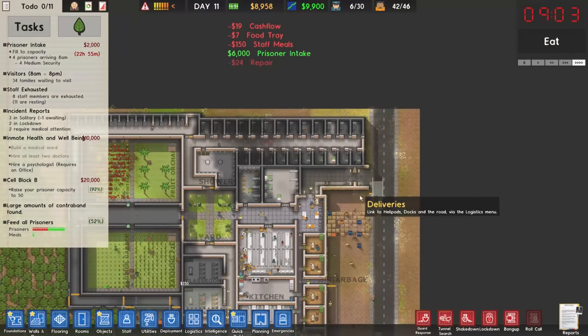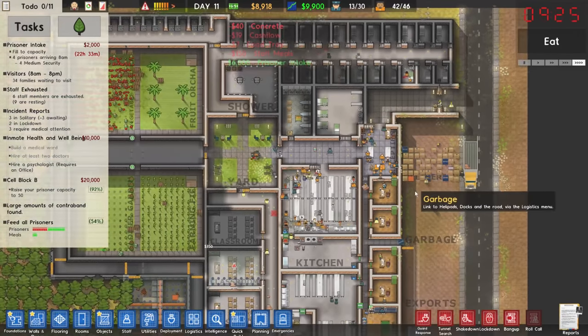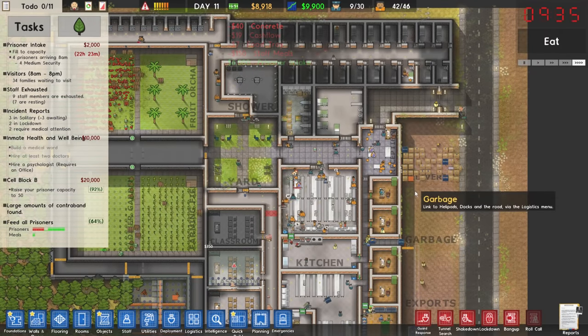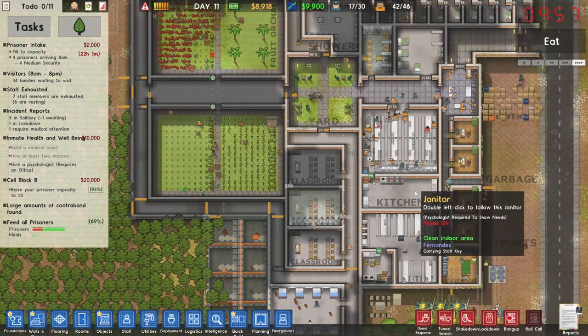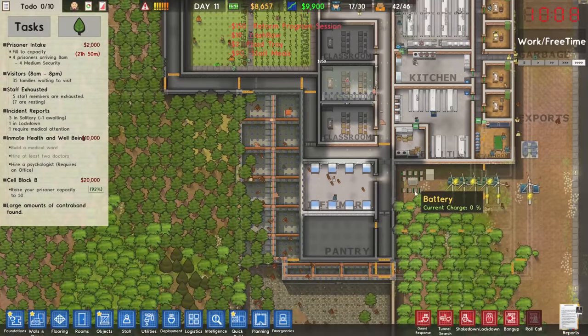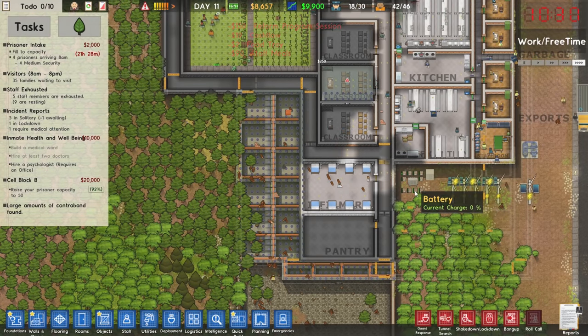So, hopefully that kind of gets... Oh, we just got more prisoners. We got 6 new prisoners. I guess some prisoners probably died as well, huh? Yeah, that would certainly be a reason we might be in a situation where we would get a bunch of new prisoners, I suppose.